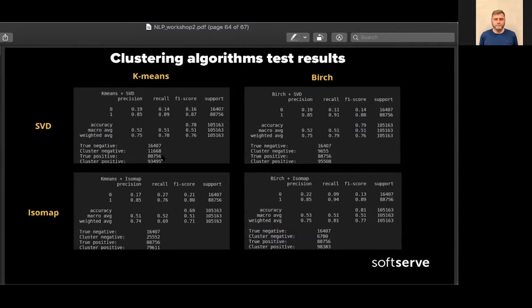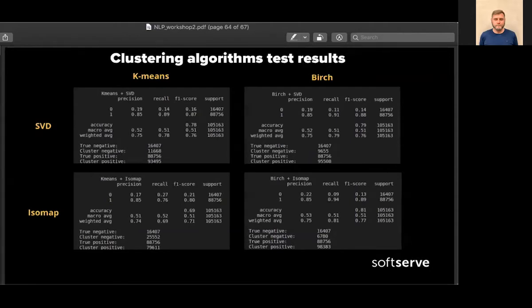We have some proportion like 85-15 positive to negative reviews, and almost all algorithms were more or less in that range, 90-10, 75-25. But basically they captured that imbalance, and they were pretty close to describing the sentiment of the reviews which we clustered.